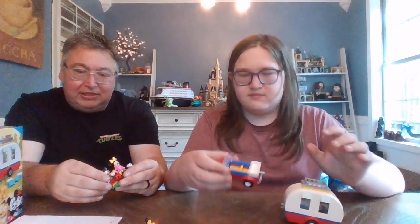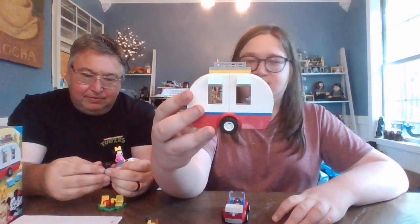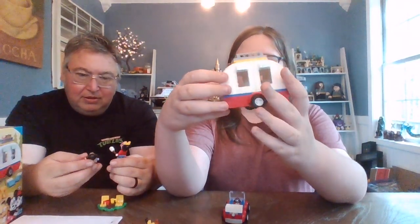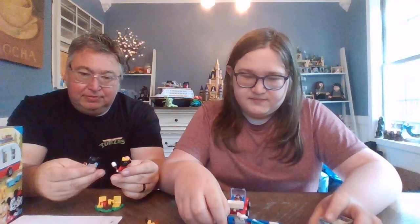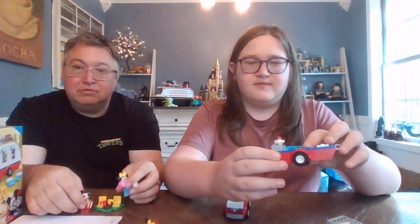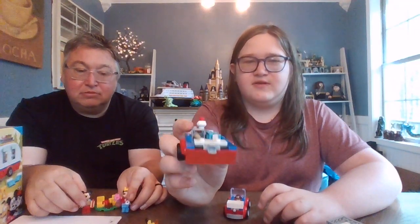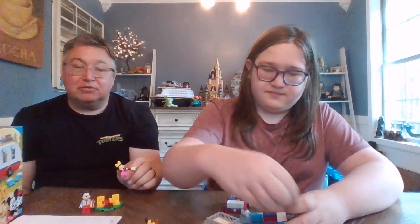And then we get their car and camper. I'm gonna let Boo go over that while I get Minnie and Mickey out so we can actually see their builds. Here's the car — it's kind of a generic Lego car, no roof or anything, nothing really special there. Then we have the camper. Mom actually really wanted this set because she wants a camper. Here's what the inside of the camper looks like: you get their beds, a little teapot up top, and kind of like a freezer. And there's a frying pan too — we gotta make breakfast!